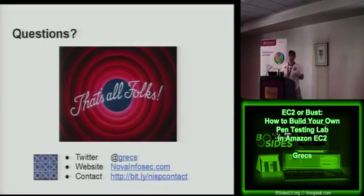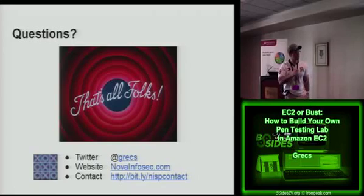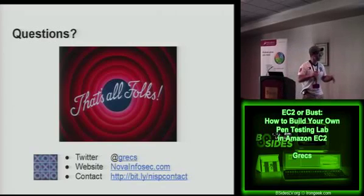Yes, sir. So you mentioned using AMIs for some stuff. Could you talk a little bit about how you automate stuff, how you spin stuff up? What if you need to customize something that there's not an API for? Do you use Chef or Puppet or anything? What's your workflow? Because you mentioned that you'll shut everything down and then spin it all back up whenever you're ready to work. I assume you're not doing that manually. Well, right now, like I said, this is sort of the initial research stage, and so I'm not using any of those tools yet.